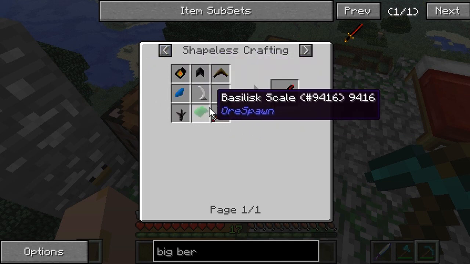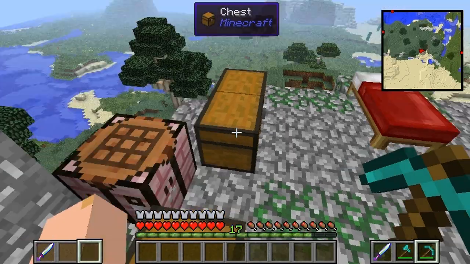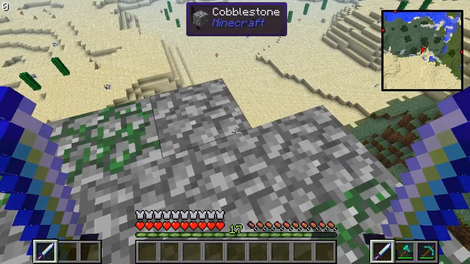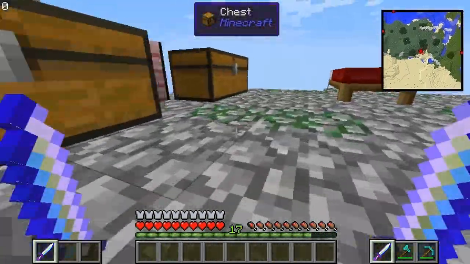Okay, how about this? Everyone in the comments below, tell me how to get this stuff. Like, a moth scale, I'm guessing I have to kill a moth. Emperor scorpion scale, I'm guessing I'm killing a scorpion. But where do I find these things? That's what I need to know, actually. I was about to jump off. So, let's go kill a moth and see if we get anything good.